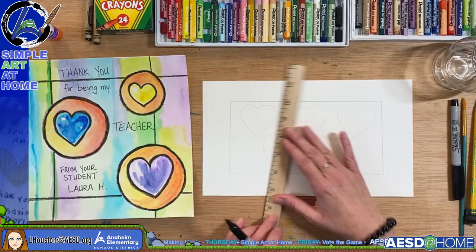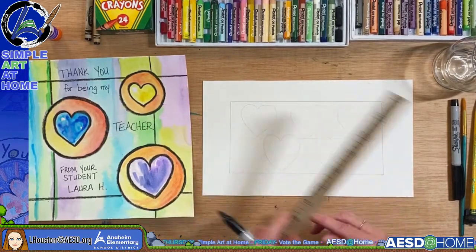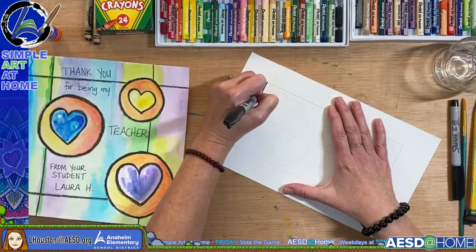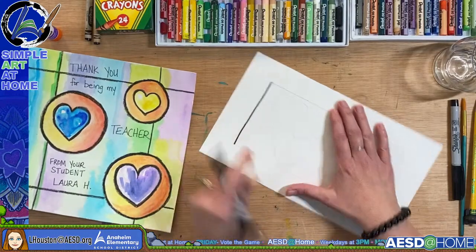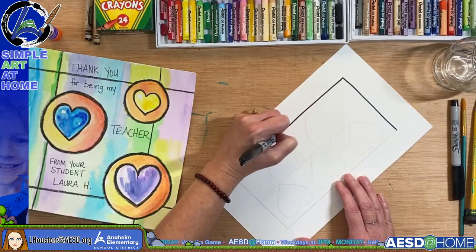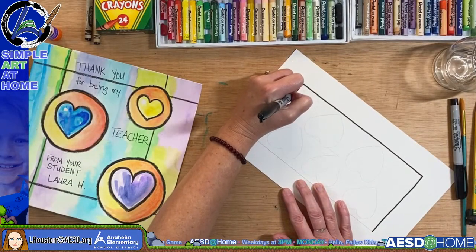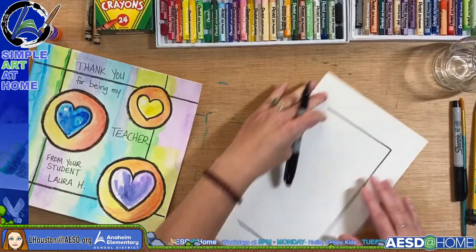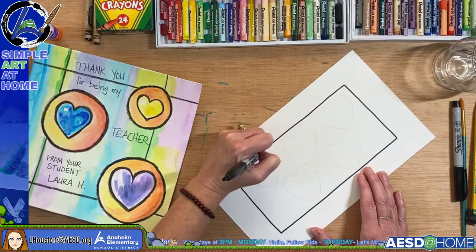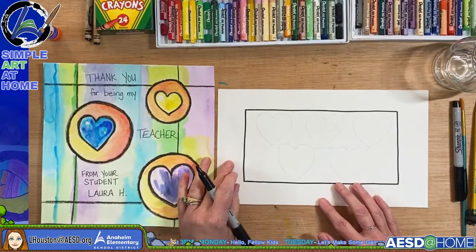And I'll just start by tracing. Actually, I'm just going to freehand this because I really don't think it needs to be perfectly straight with the pen. Because I sometimes like the look of hand-drawn lines with art better than using a ruler, because I think it looks more natural. I'm starting with a rectangular box, but you don't have to. This is just my suggestion.